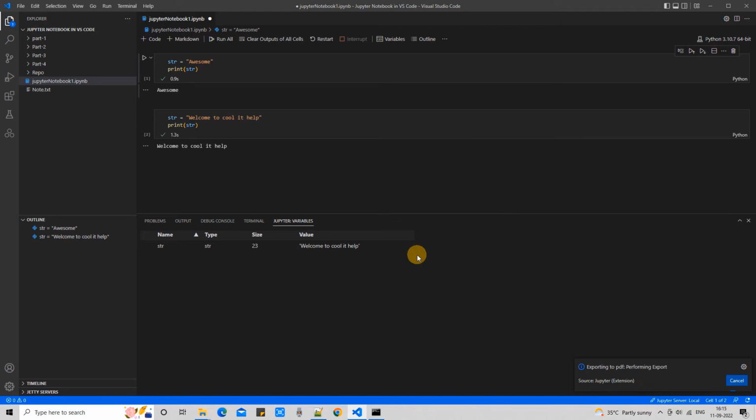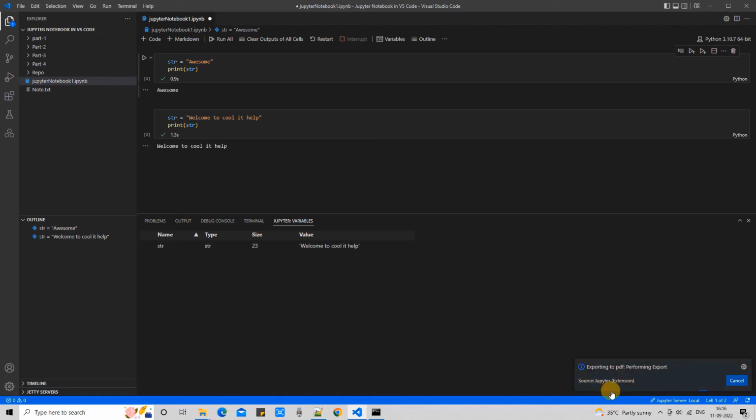Once everything is done, you can easily export your Jupyter notebook as a PDF file. So I will show you now. Please have patience, because this installation procedure is lengthy if you are doing it the first time. Once done, this will not take much time to export your Jupyter notebook. So on the right hand side, you can see the progress is still on. We are waiting to finish this one.